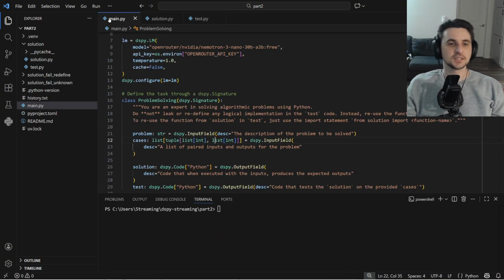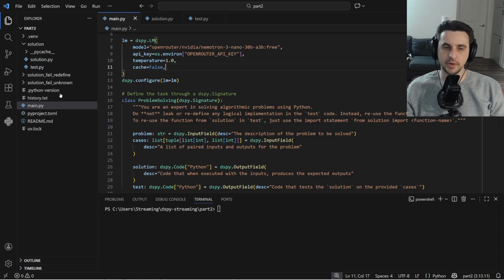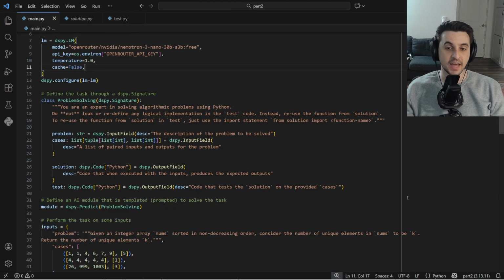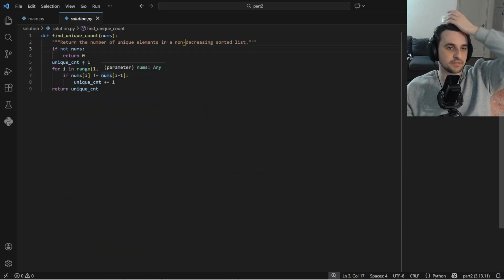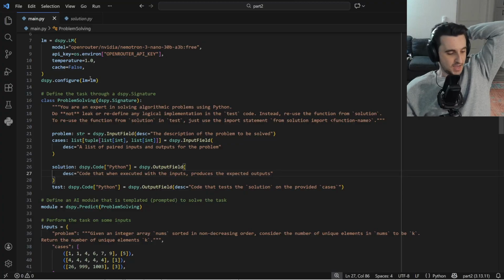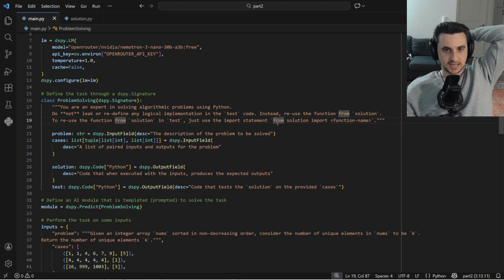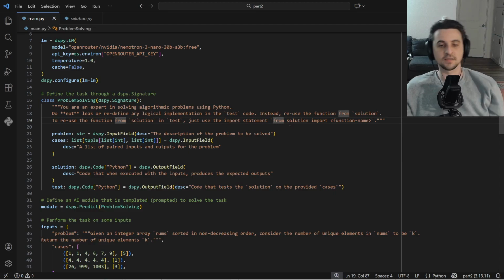Okay, so this kind of seems to solve the problem. Now we have reliable test code generation too, which is a whole different beast, right? Because we have the solution, and now we have a way to also test it automatically, and we can ensure that there's no duplicate code, like the test code doesn't redefine the solution again.